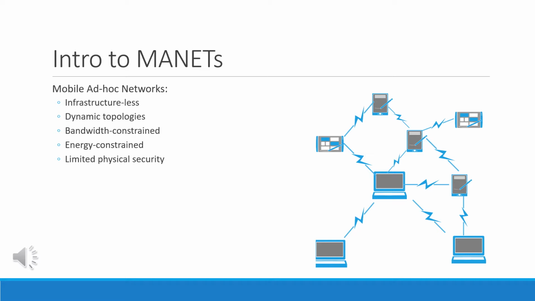No prior base station or organization is defined, and all devices have the same role in the network. Additionally, there are no preset roles such as routers or gateways. Each device can work as a node and a router at the same time. This allows for highly dynamic topologies, and this means that the nodes are free to move around, so they could be in and out of the network, constantly changing their links and their topology.